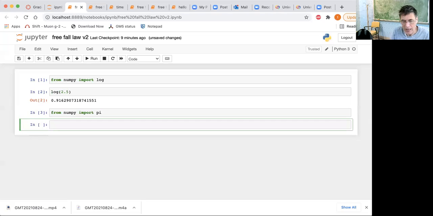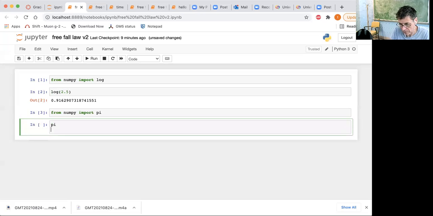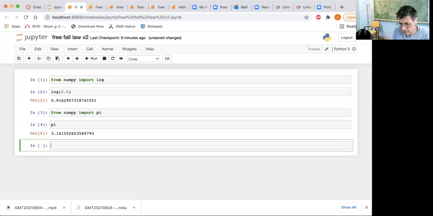Let's execute that. And then if I give the instruction pi, it will print out the numerical value of the variable pi. So those are examples of how to access functions and constants in the example of the NumPy library.